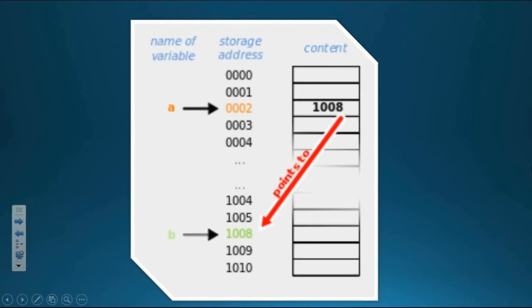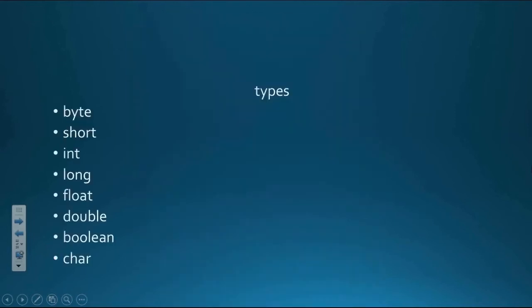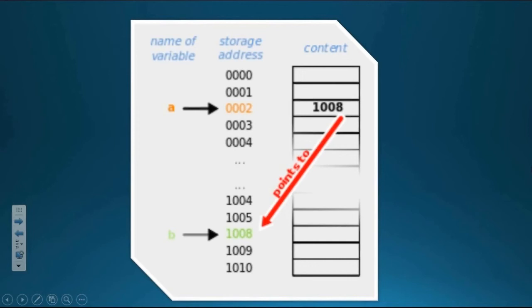This will become really apparent when we're dealing with objects later on in the course, but it's good to start to think about variables as holding memory addresses and not really the information. They're holding pointers to specific locations in memory. For example, in this slide, the variable a is pointing to the storage address 0002. This is an address in memory, which you might see on the right side.